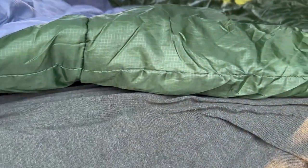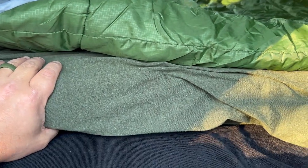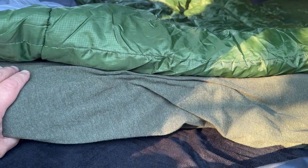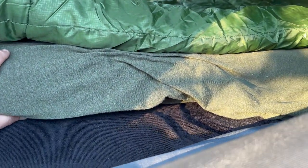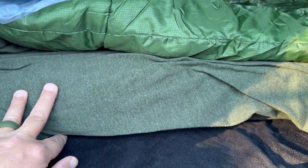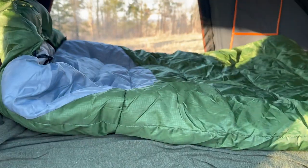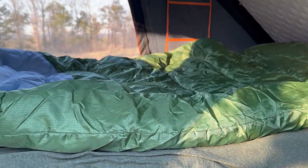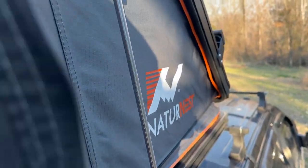And then the rooftop tent will not shut with this mattress in it. So the mattress does roll up like a bedroll. It's got straps made onto it. And then it goes into a carrying bag. So it's not that big a deal. It's not any different than, I guess, stuffing a sleeping bag in a stuff sack and putting it in the back of the truck. So anyway, that should be pretty nice. And I'll let y'all know how comfortable it is. I haven't slept on it yet.